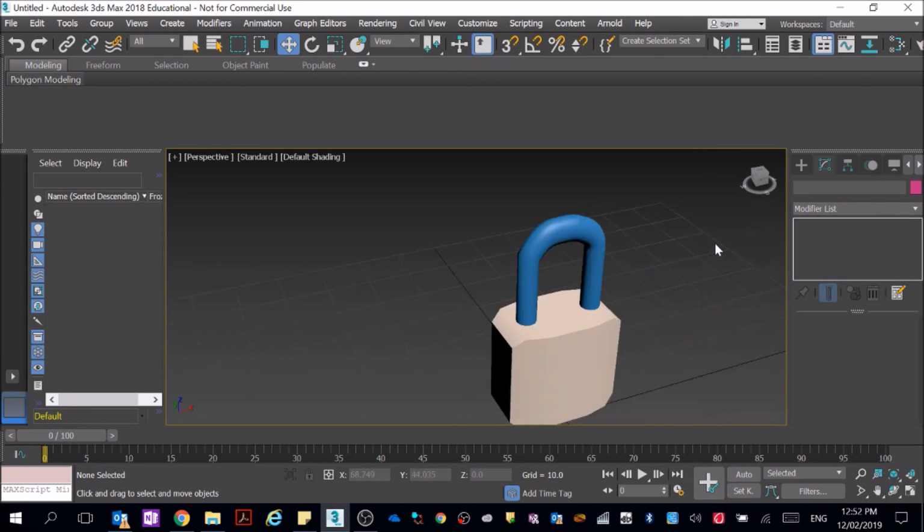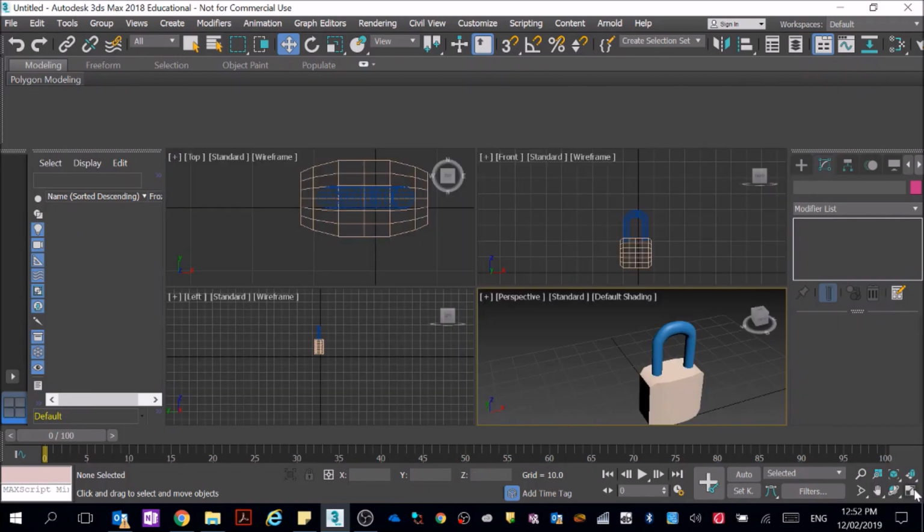Well, there's so much that you can actually go and put into that model, including the keyhole and all of that, but the idea of this video is not to demonstrate that, but actually how to apply the required textures to your lock and make it look realistic.